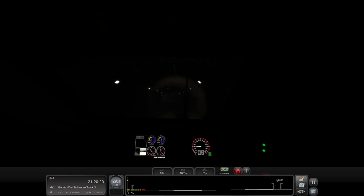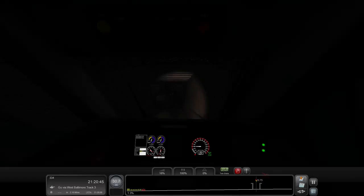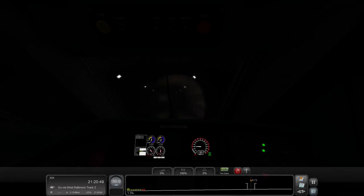Rain is the thing that really causes problems with lag in this game. If you have rain, you're guaranteed to have some kind of lag in a scenario. There's nothing you can do about it. This is why I don't tend to like rainy scenarios, and sometimes even night scenarios can cause delay because you don't even know it's happening. You don't see the lights on the train much of the time, or lights just show up in the distance, and all of a sudden you're having lag.